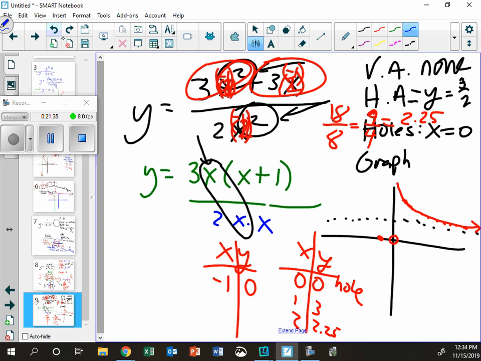So how about if I put in -2? Last one I'll do. I'm just trying to make the point that these are not something I expect you to memorize, but these are something that the XY chart can tell you. All right, so then I have 4 times 3 is 12, and -6 makes 6. Over on the denominator, I have 4 times 2 is 8, 6/8. That's the same as 1/4. And, yep, it's just a little tiny bit above there.